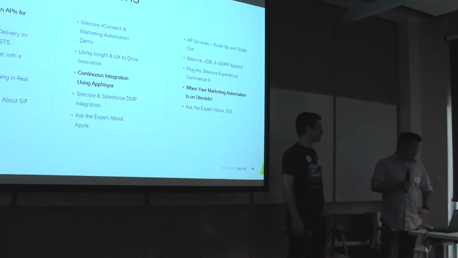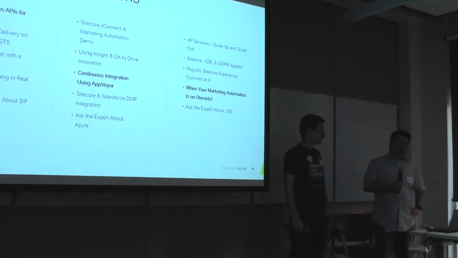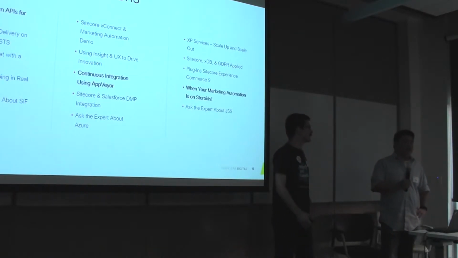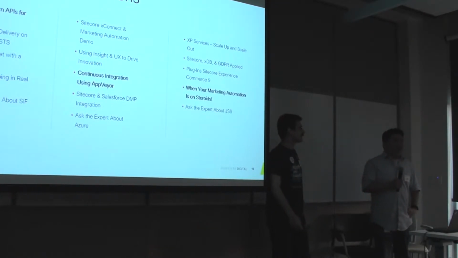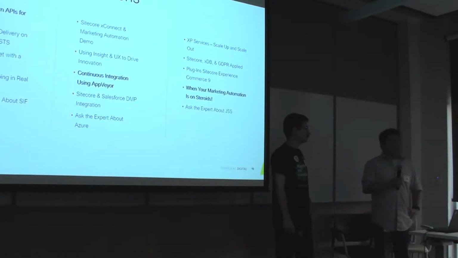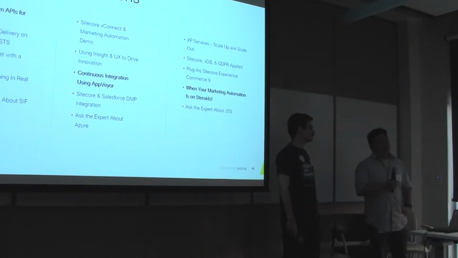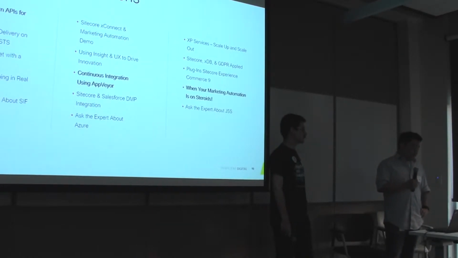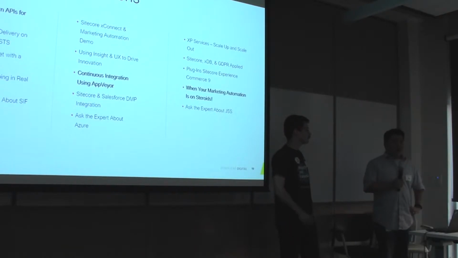So he gave this great talk about using AppVeyor for continuous integration. AppVeyor is a cloud-based service, much like VSTS, but a little more dedicated to the Microsoft platform and completely cloud-based, more directly related to builds and releases specifically. He gave an overview of how to do continuous integration on Sitecore with AppVeyor, and it was really cool. He built a demo and everything, and I think he did it in like 4 hours.